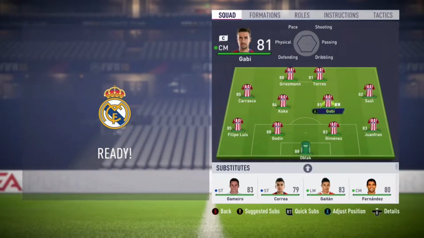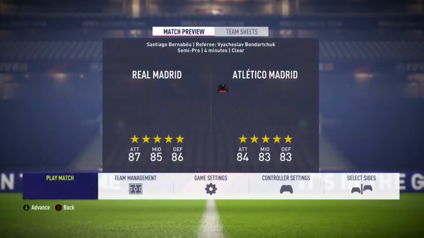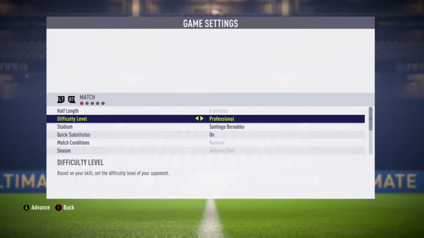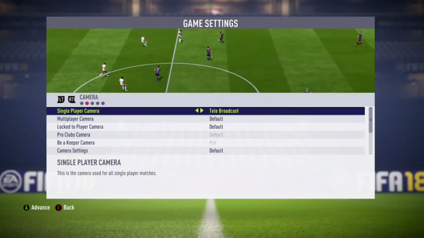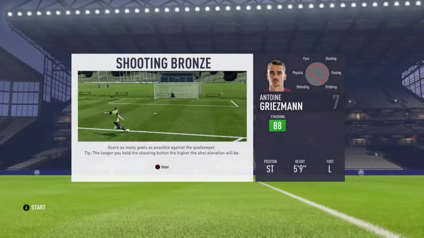They've got a decent team actually, great players. Decided to start Torres and keep Saul on the right wing. We have got options on the bench. I've decided to play it on professional as well, and quick subs are on, which I'll use once. I think you'll see that later in the game. But you see Real Madrid's stats are better than Atletico's.